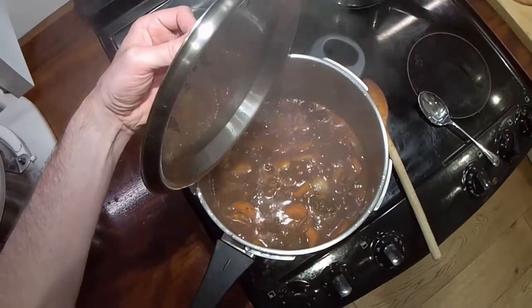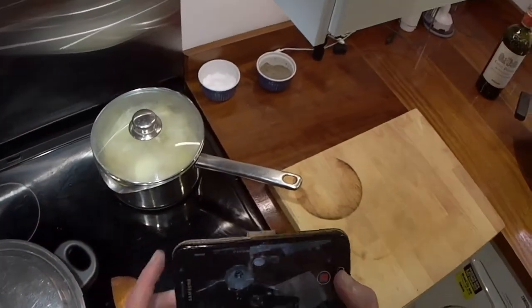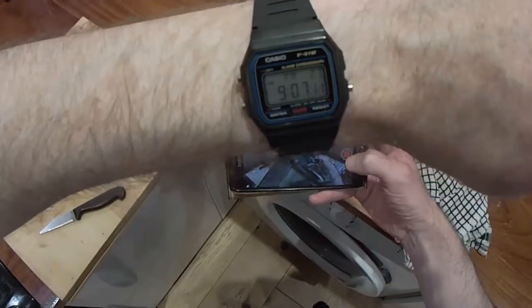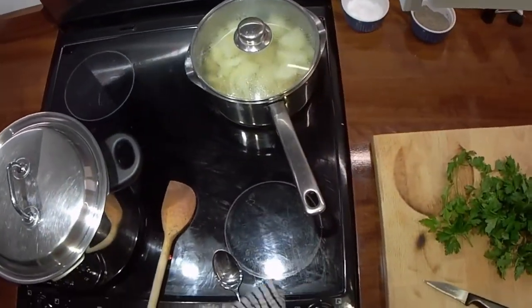So that's blipping away nicely, nice and rich. So I'll come back when the potatoes are cooked, probably in about 10 minutes or so. But it's 10 to 9, so probably about 9 o'clock I'll be back. Right, I think it said 8:47. So 15-20 minutes-ish.